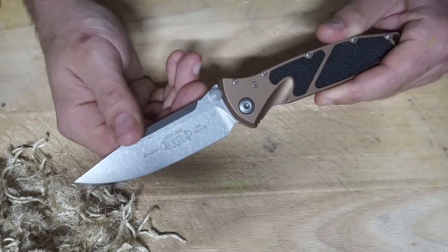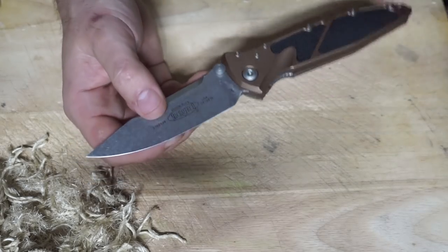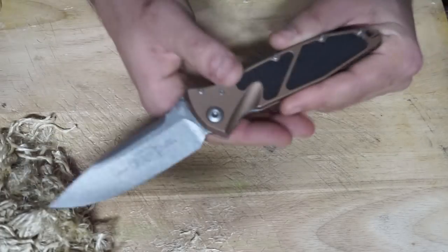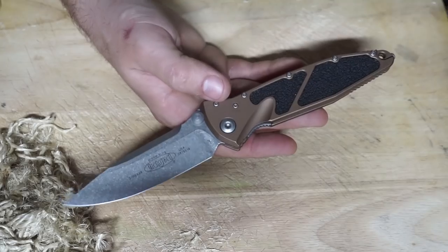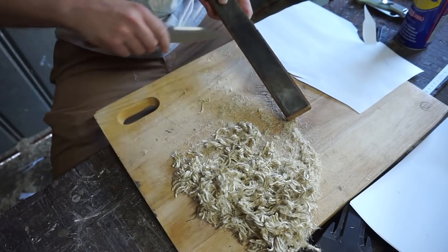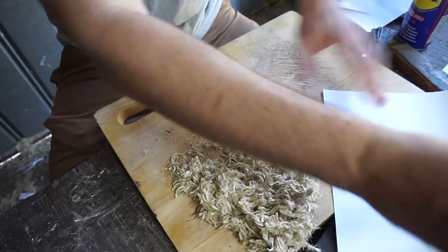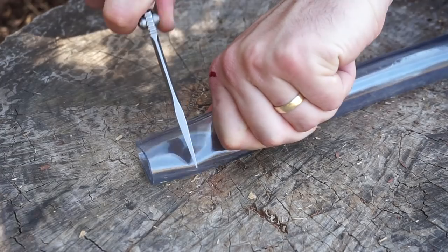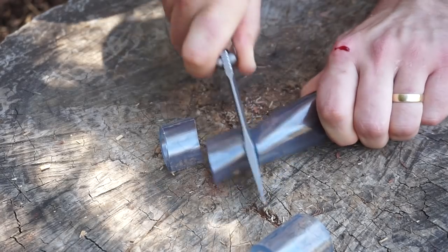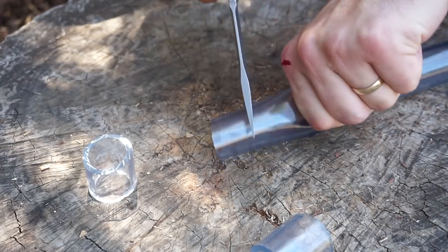The attributes of the 20CV that they're harnessing in this blade are its relative toughness, its very excellent stain retention, and its edge retention is still pretty good. 180 cuts through twisted sisal rope is still pretty good, and it enables them to present you a thick blade that will still cut relatively well. I was really happy to see after my cut test that it stropped back really well and was back at paper-slicing sharp once again. That was really cool. Overall, I'm pretty happy with the combination of blade steel, blade shape, blade grinds, and all that, keeping in mind the purpose of the knife, which is probably repetitive rough cutting jobs.